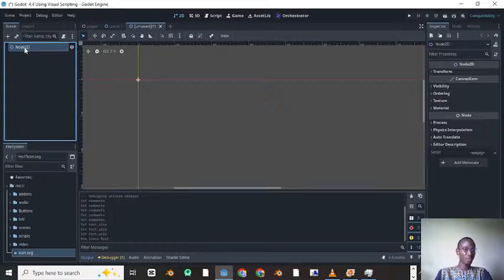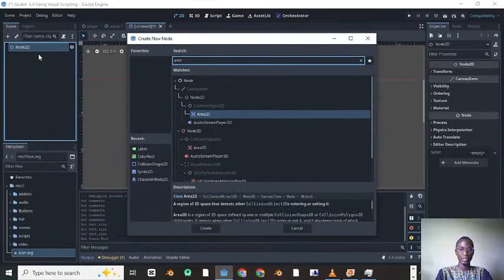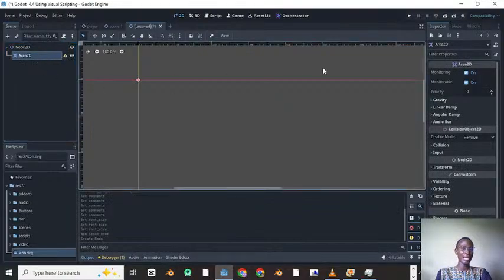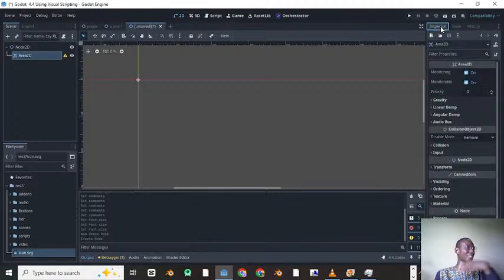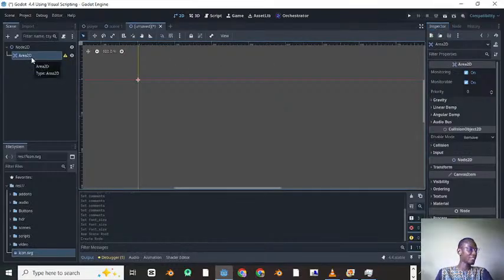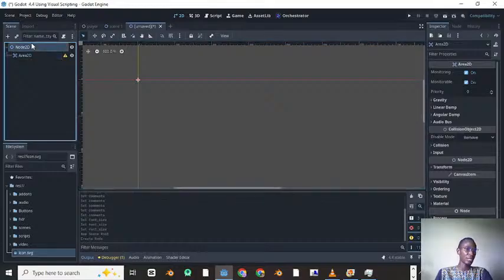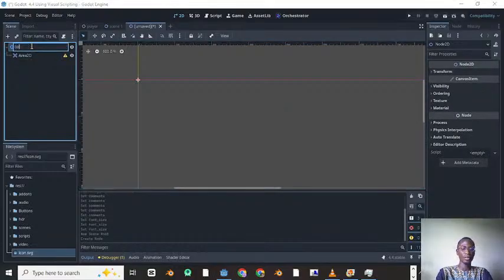So I'm going to right click here and add my Area2D. Like I said, this can be detected, and it has a very important signal that will be needed, which is the body entered signal, so that whenever a body enters it, we are able to know that a body entered it. That is what we're going to be using when the character touches it. It can send a signal that can run code. So whenever you're making something like a coin, we use this. I'll rename this Area2D node to Coin, so you actually know that it's a coin.